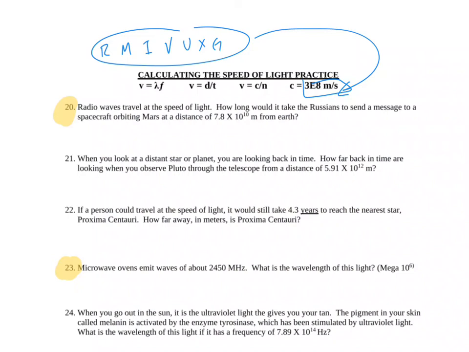So in any of these calculations where it's either talking about a specific type of wave or it's inferring something about light being transmitted, light is part of the visible spectrum, okay? And all of those waves travel at 3 times 10 to the 8. So in most cases, your velocity is going to be 3 times 10 to the 8 meters per second.